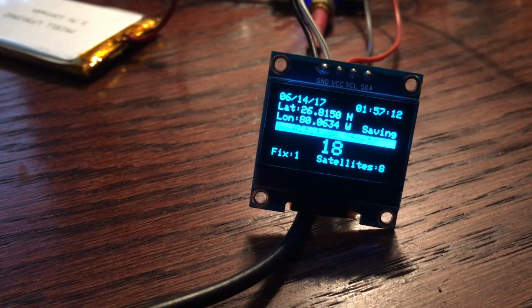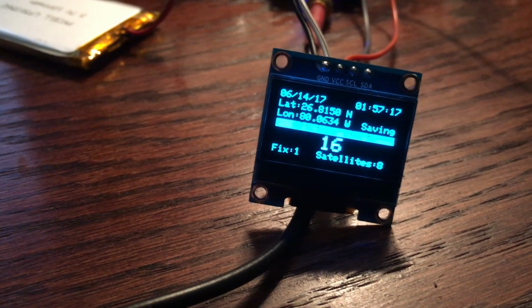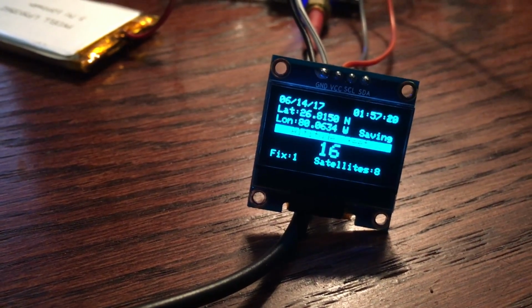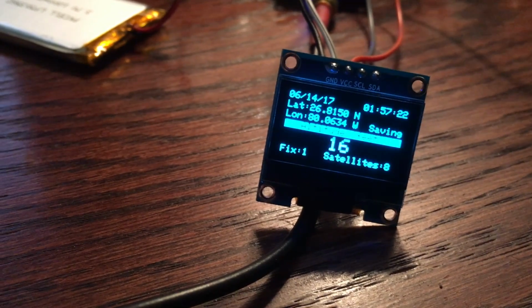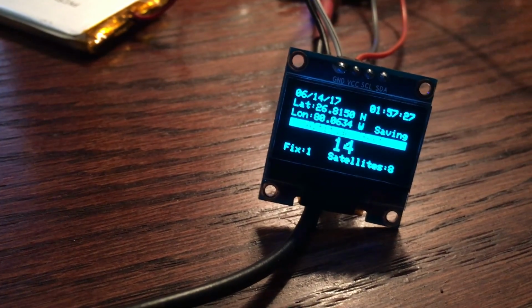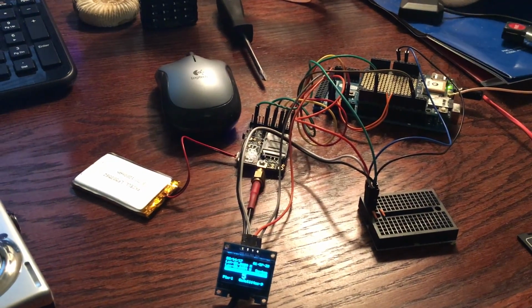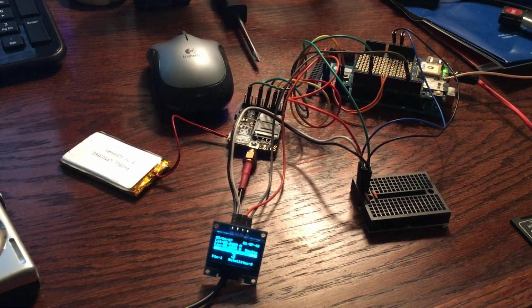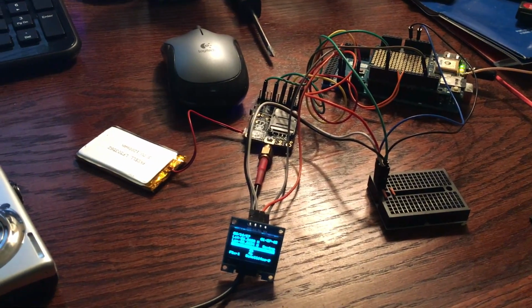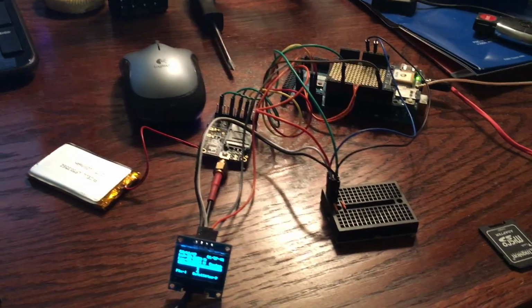Fix of 1, that's good. That's not ideal. Fix of 2 would be better, because then it uses differential GPS. That means it uses local stations to do a more accurate reading of coordinates and altitude and everything else. And it's getting 8 satellites right now. And now what I'm going to show you guys is, let me get this to focus again. I'm going to have to switch cameras here because I'm using my iPhone. I'm going to show you how when I text it, it's going to send me back either coordinates or altitude, depending on what I ask it to do. So bear with me here.